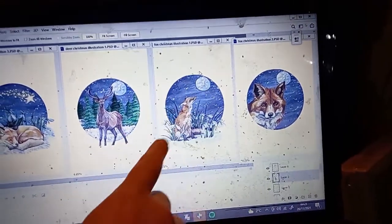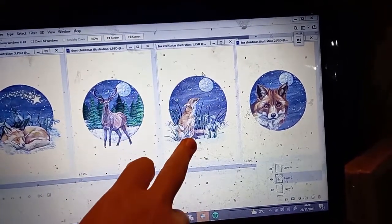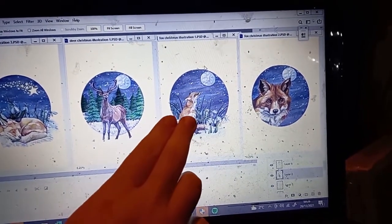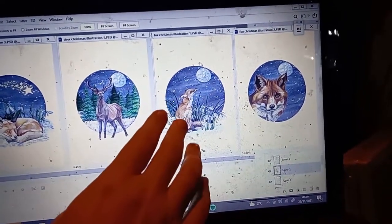Part of me wants to get it professionally printed as an actual print, and also some cards, but I've got a feeling I might have left that too late for Christmas. But yeah, I quite like the design. I think it's come along quite nicely.